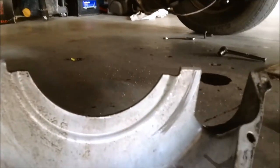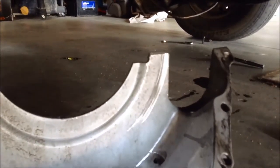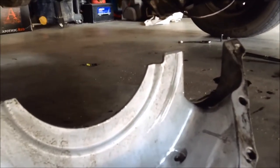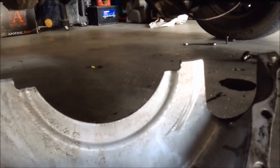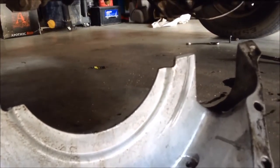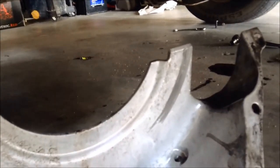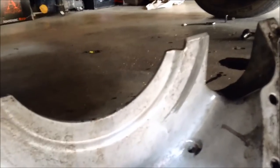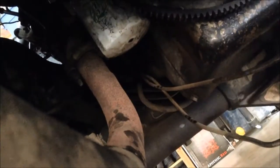I went out to Melfort just a couple days ago, and when I got back I noticed the knocking was now in all gears except third, and in reverse it was absolutely terrible. I was actually scared to drive it. I was surprised the thing made it just over 300 kilometers. So I pulled it into the garage to check what's going on. I went underneath and determined the sound was coming from right between the torque converter and the engine.